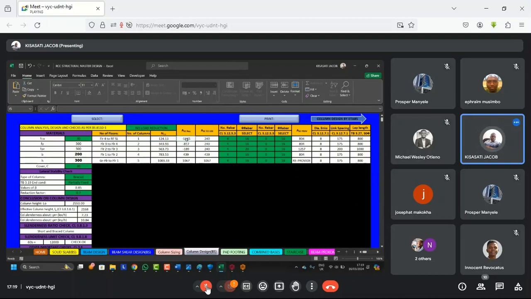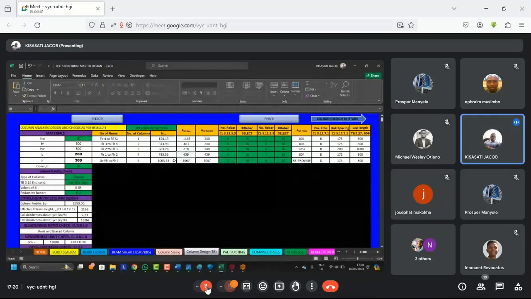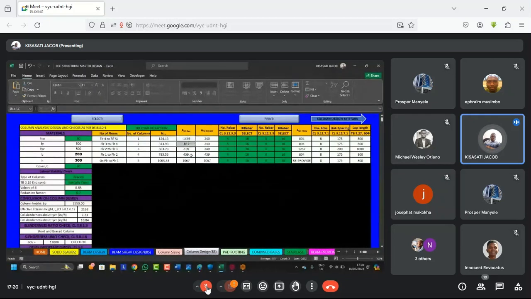So this means the column itself is in a position to take care of all the forces. So we don't need reinforcement for the first column, the second one, the third one. But from the fourth column is when we need some reinforcements, the fourth and the sixth. So the only thing that will be changing is actually the number and the size of reinforcements.